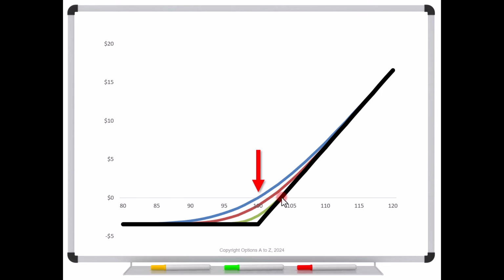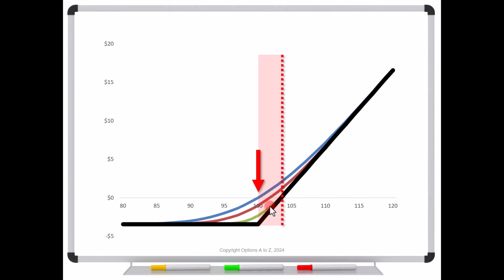But take a look at this point where the black curve crosses our zero line. Remember, zero means zero profits and losses. And so right there, we need the stock to be above that by expiration to be profitable. So we have this little range in here where even if the stock moves, but it doesn't move fast enough, we could end up with losses.